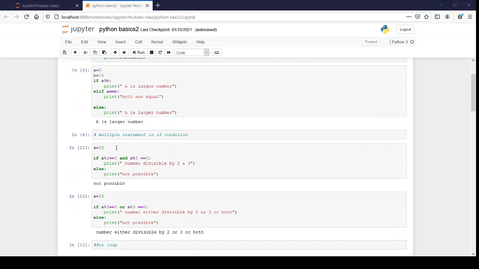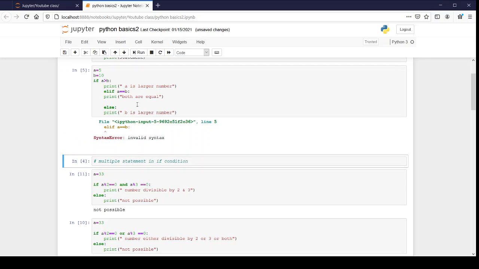In Python, indentation is very important. Suppose if we keep this elif here and this else statement here, and if we run this, it will give invalid syntax. So indentation is very important. Here, if A greater than B, that statement is false, then it has to come out of the loop.